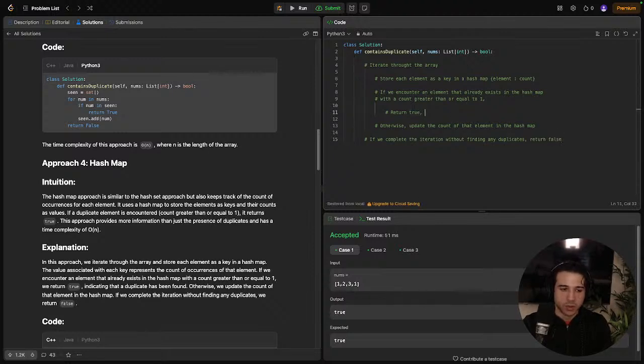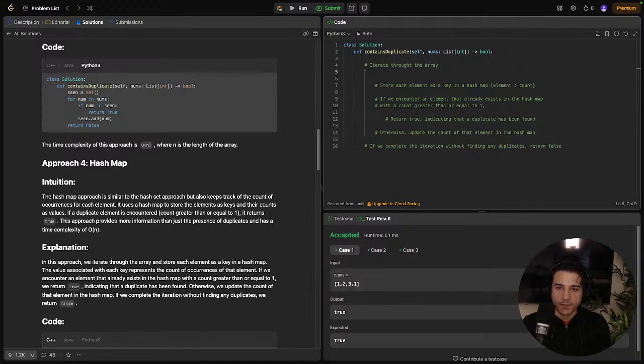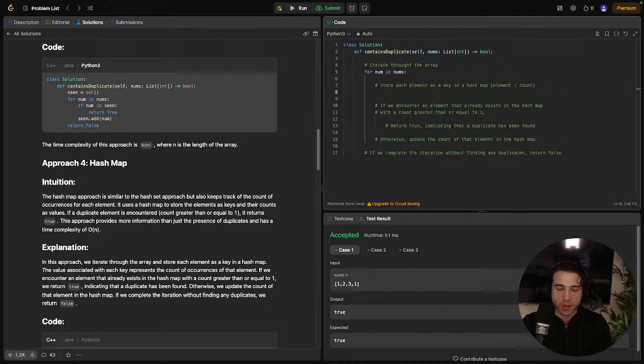this would be return true. Kidding. So iterate the array, for num in nums. Store each element as a key in a hash map.